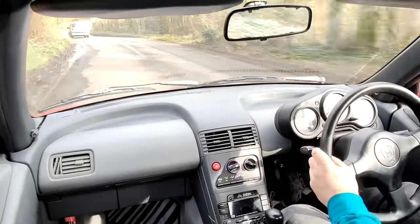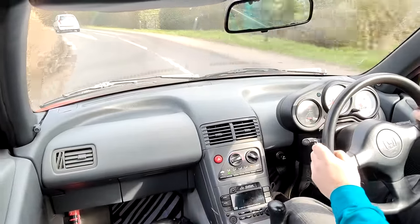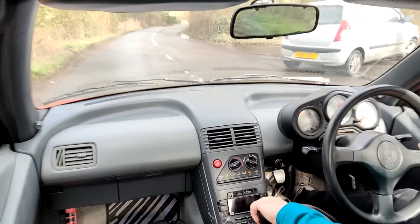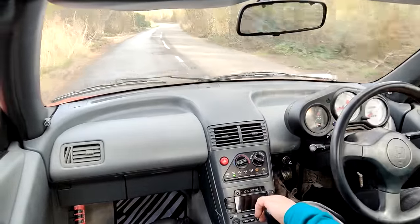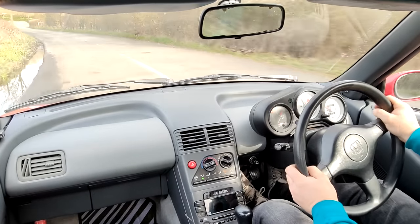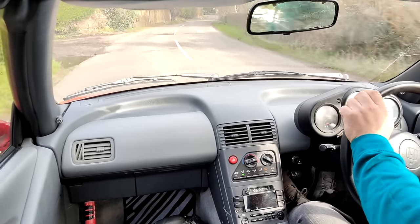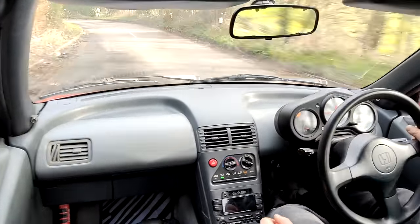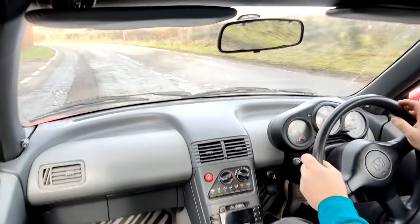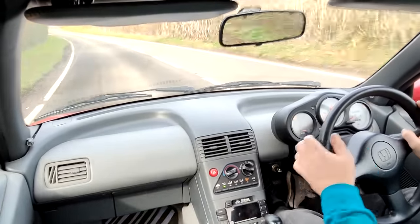And it is a situation like the Imp, where while you're indicating right to go round a bend, okay, Hyundai i10 driver, giving the stereotype a little massage there. Well, that's third gear. No, we're there. 4,000, 5,000, 6,000, 7,000. I'm doing 60 kilometres an hour at the moment. Indicators on the right, to be fair, makes more sense, as Japanese cars often were, up until they got bullied into doing it the way that Europe does it.